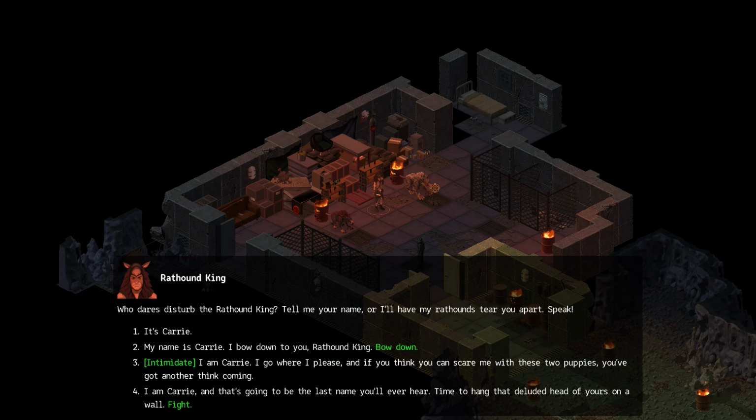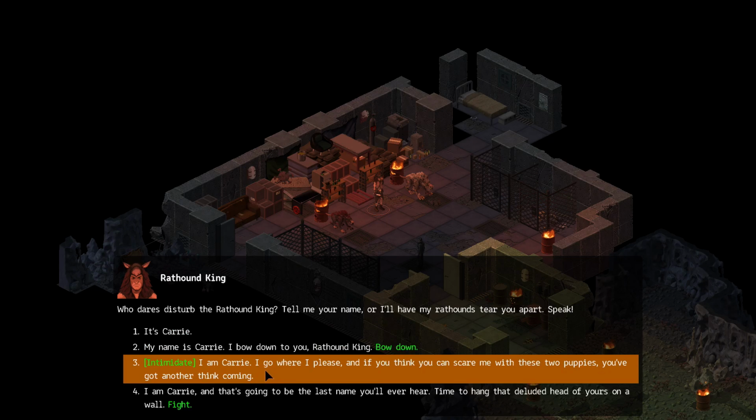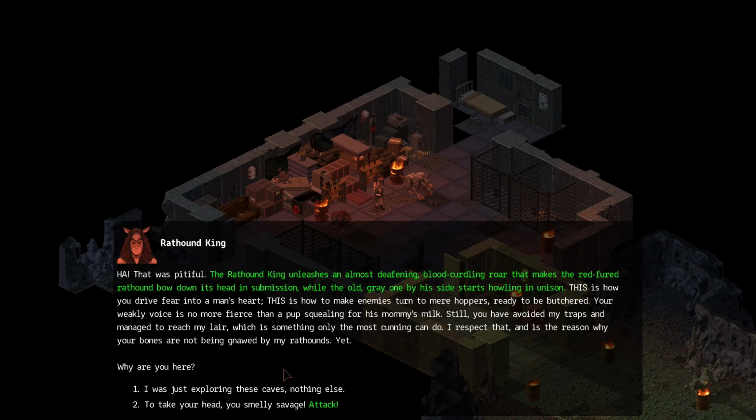Who dares disturb the rathound king? Tell me your name or I'll have my rathound stare you apart. Speak. I'm Carrie. I go where I please, and if you think you can scare me with those two puppies, you've got another thing coming. Ha!